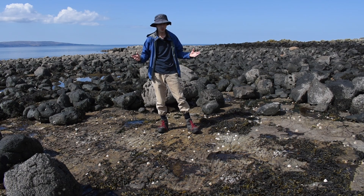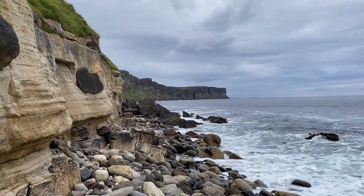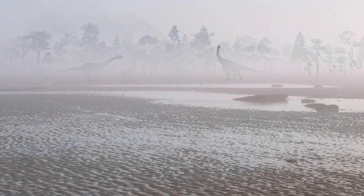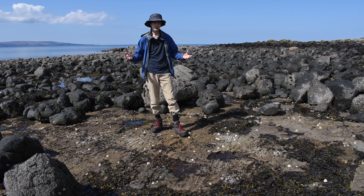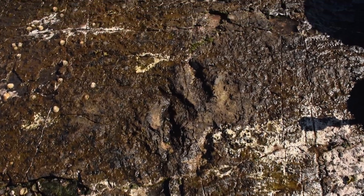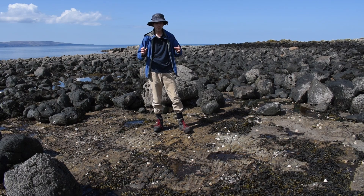Why is Skye so good for dinosaur fossils? The Isle of Skye happens to have one of the most complete sequences of land-based rock dating back to the Middle Jurassic anywhere in the world. These rocks were laid down in environments including river estuaries, mudflats, and lagoonal shorelines, which hosted an array of life forms — animals including lizards, salamanders, turtles, pterosaurs, and of course the dinosaurs themselves. These are places where fossils and footprints can be actively preserved.